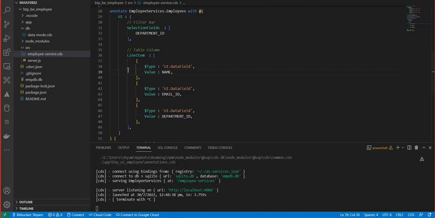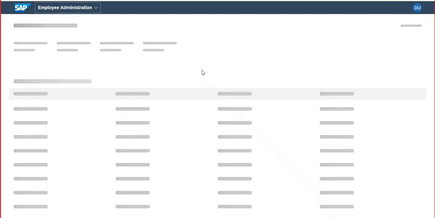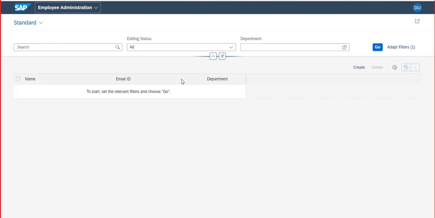If you just go back to the application, it's getting refreshed because we saved this. So the moment you save, it would refresh each and everything associated with that. Can you see it has now got this data? It has now got this column available. But here we don't have the department information still available.